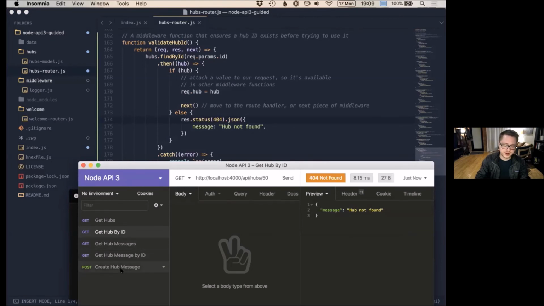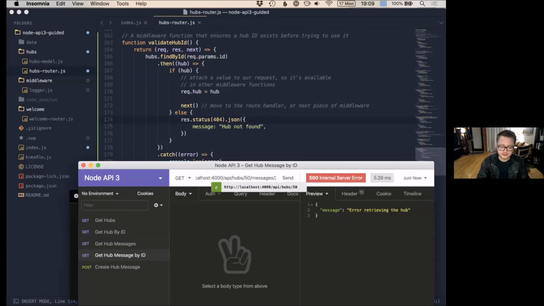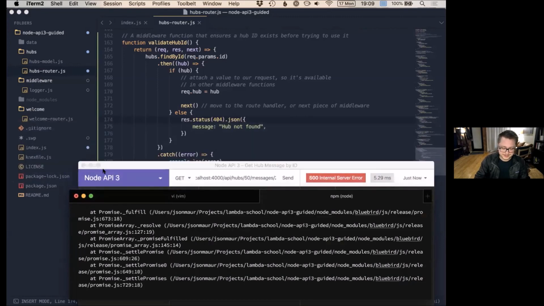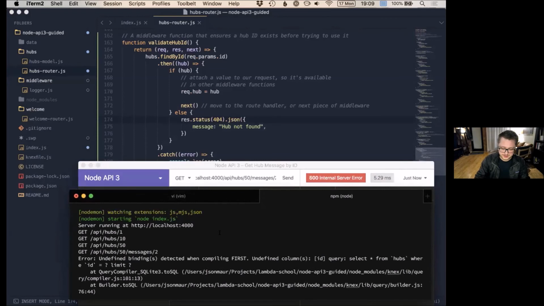So now let's try to get hub message by ID. Try calling that endpoint, but try calling it with an invalid hub ID. And we get a 500. Why do we get a 500? Let's take a look at what it says. Undefined bindings detected when compiling first.